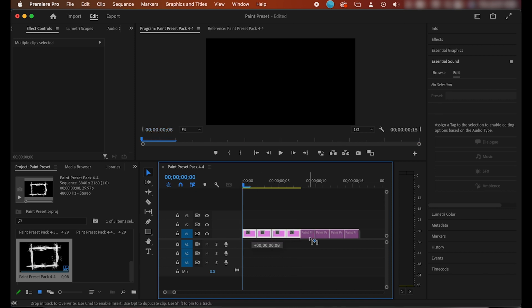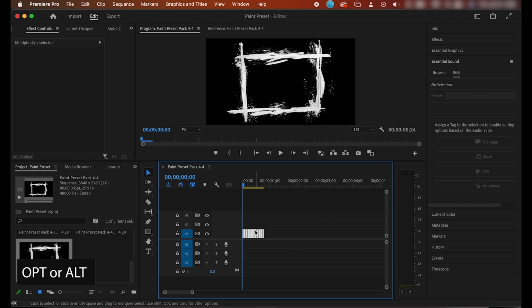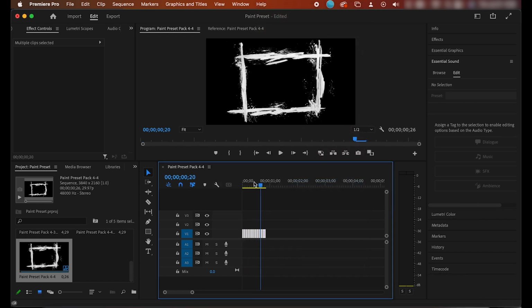You can go ahead and hold Option or Alt to duplicate this as many times as you want the effect to repeat itself. If you would like to slow down the speed, you can just of course right click it and then adjust the speed and duration. Export the result and overlay on any footage you would like to get this nice paint effect. Here is the final result.